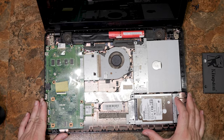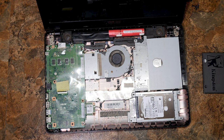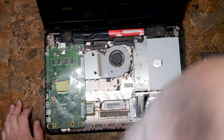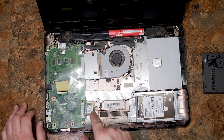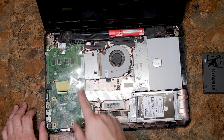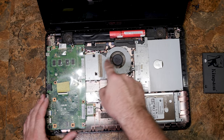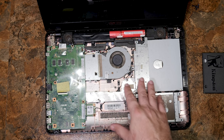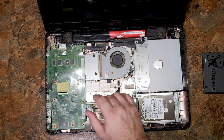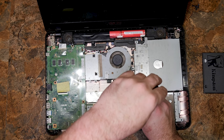Let's do a quick overview of what we have in here. First of all, we have dirt — this thing's full of dirt and we're going to have to blow it out. We have a hard drive here that needs replacement. We have this Wi-Fi card, soldered RAM that cannot be replaced, and this is your cooling assembly, which is probably full of dirt. Before I put this back together, I'm probably going to blow it out, although I don't strictly have to.